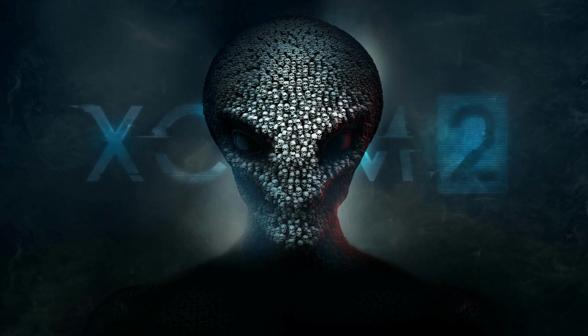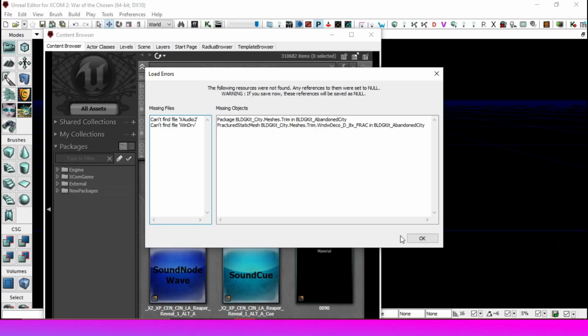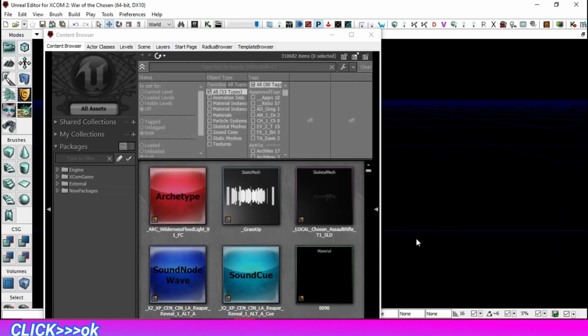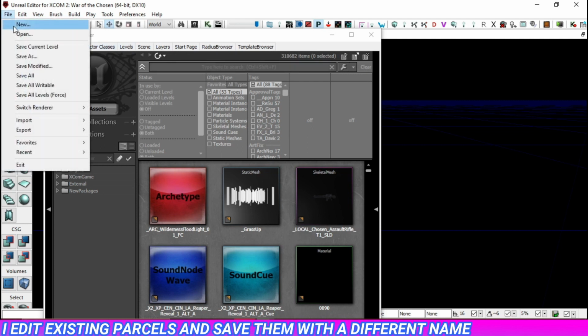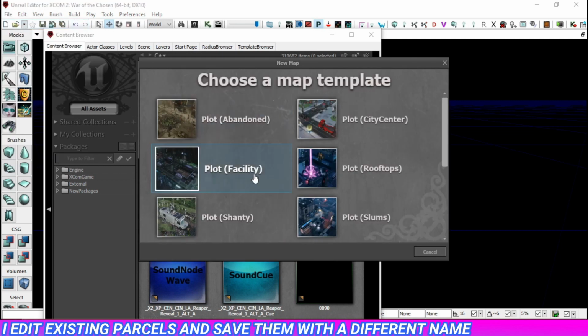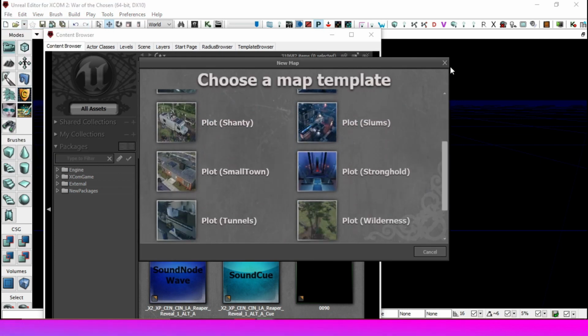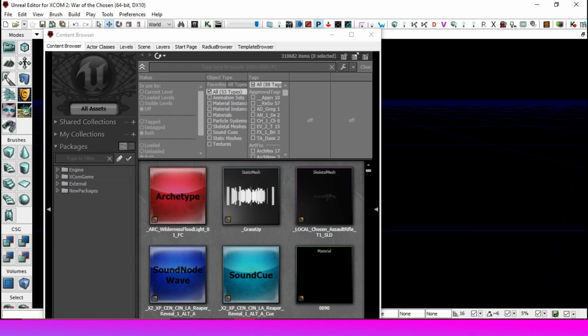Let's go back to where we left off. These notifications always show up. Just click OK on it. The way I do parcels is that I just open up an existing vanilla parcel that I like and edit it from there. Why not create a new one, you may ask? Well, it's a pain to do, and there is already a base to work on. Let's open up a parcel that is used in game, edit it and make it to our liking.